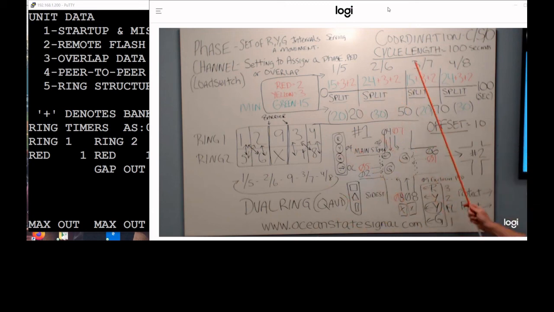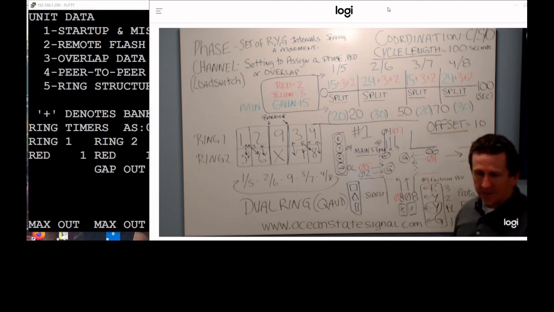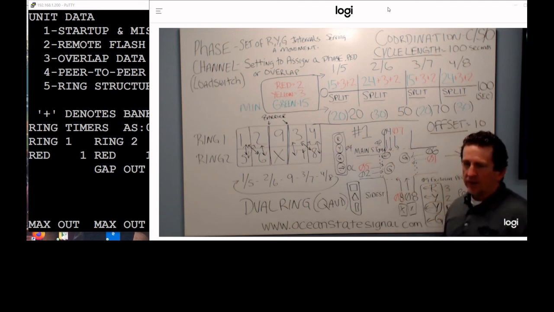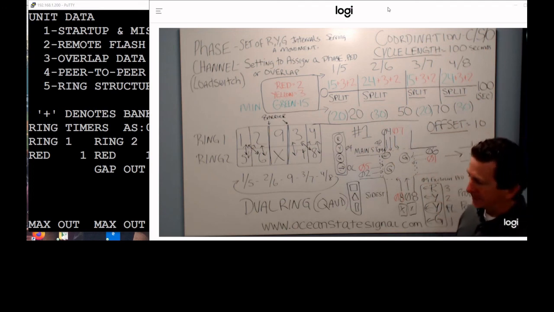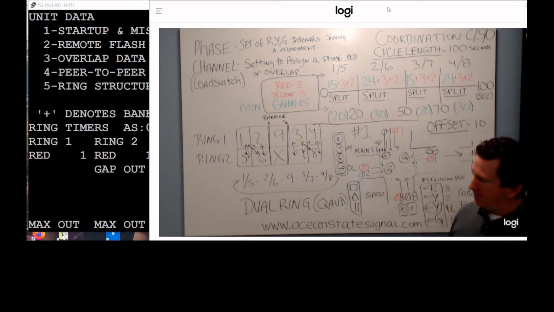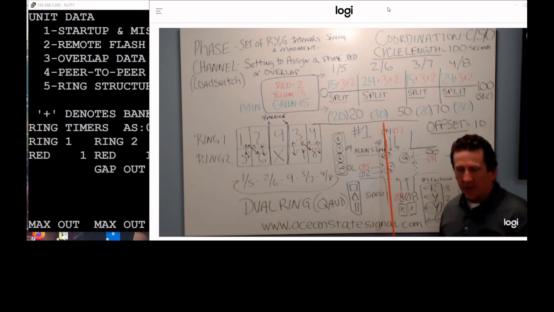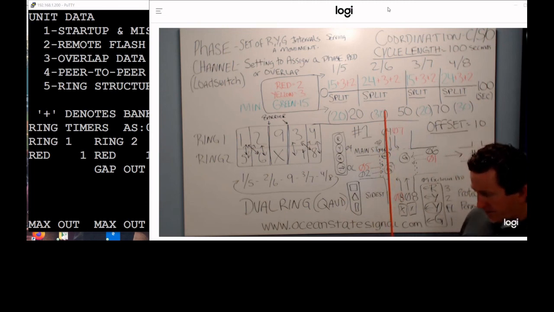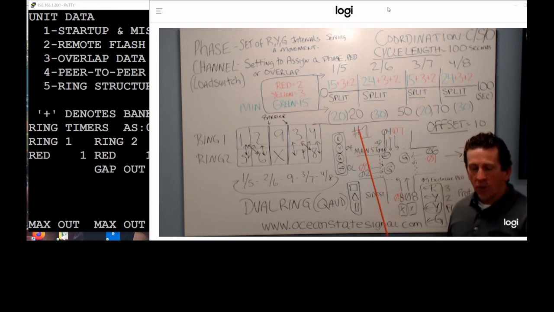So basically, we have cycle lengths of 100. I just made it simple. Our splits are 20, 30, 20, 30, which added up equals 100. And then I have a 10-second offset. Those are the 3 main things of coordination. If you put any of that in, it'll run your intersection in coordination, assuming that you have your time base, or any communications and whatnot, that'll run the intersection.